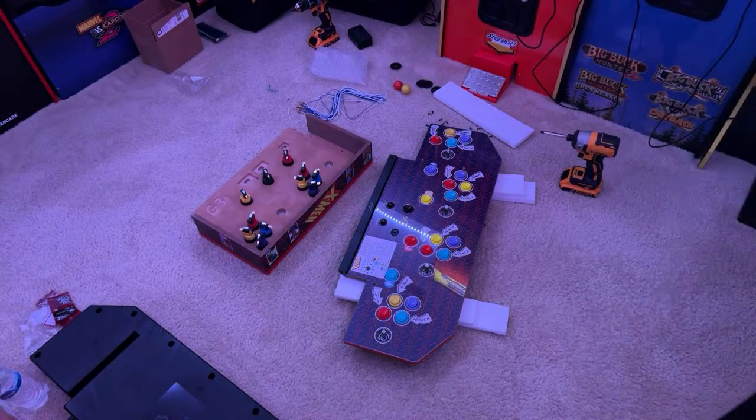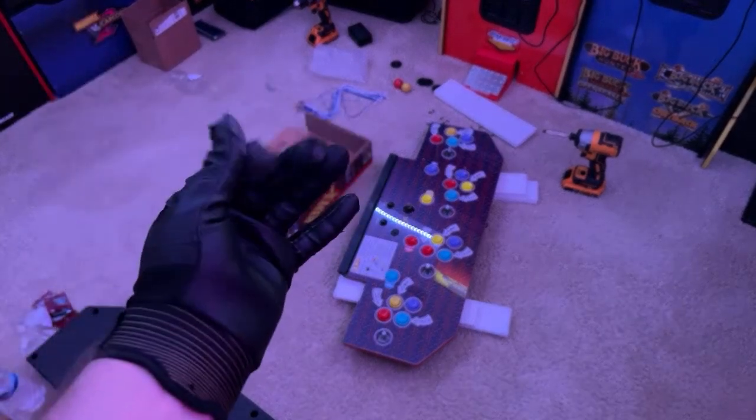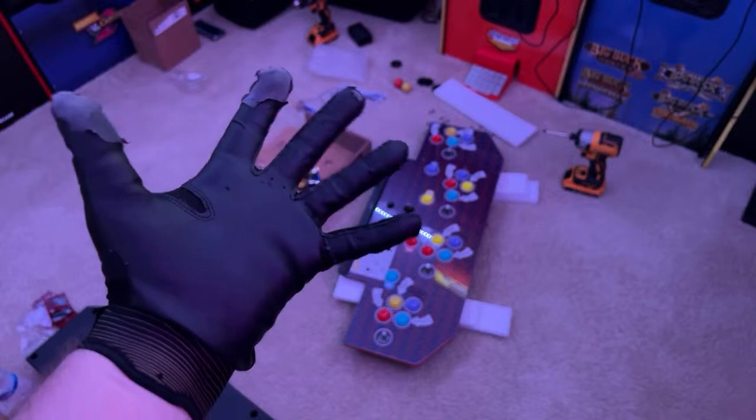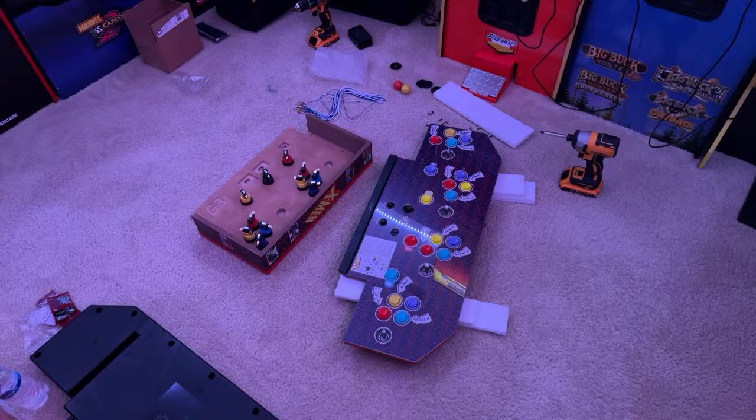Take a look at the chat here. I'm only going to be seeing it as it pops up. Corner Key, serious question. Are you like a hand model or something? Because you always see you with the gloves on. Oh, Dark Realm. It just gives me a better grip. And these things, I got to get new ones. They're clearly worn. But it just gives me a good grip on things. Guys, let's go.